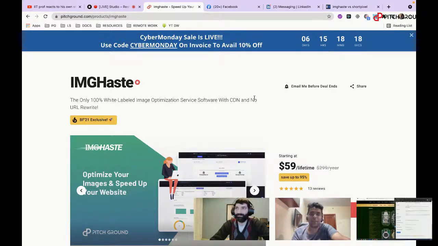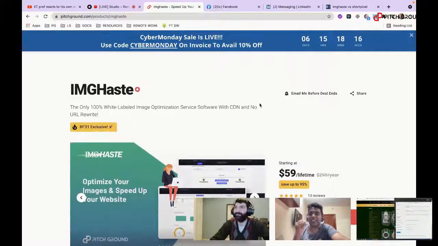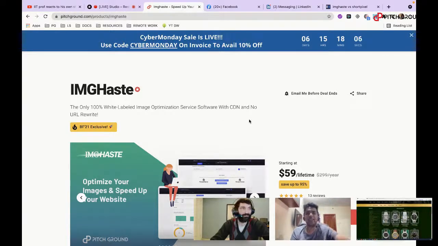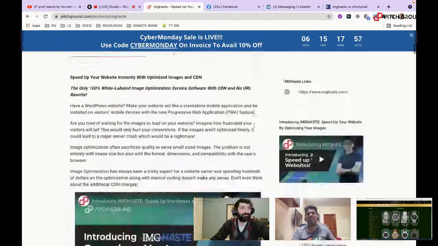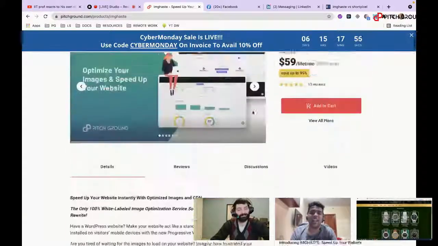If you need a faster website, you need to be using a CDN service. You need to be using Image Haste, which optimizes images and serves them based on the device that the user is using. That technology, I believe, is not available on any other competitors out there. Plus the PWA aspect on top of it makes this deal a no-brainer.